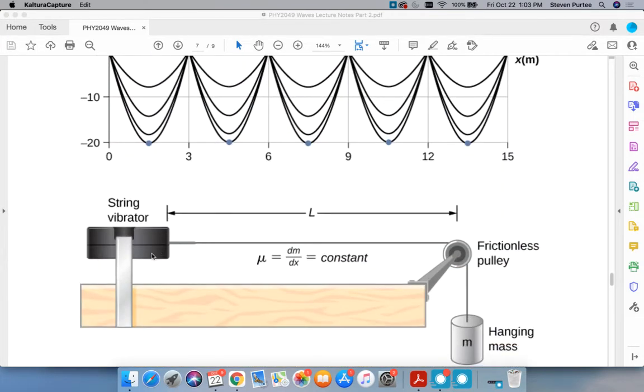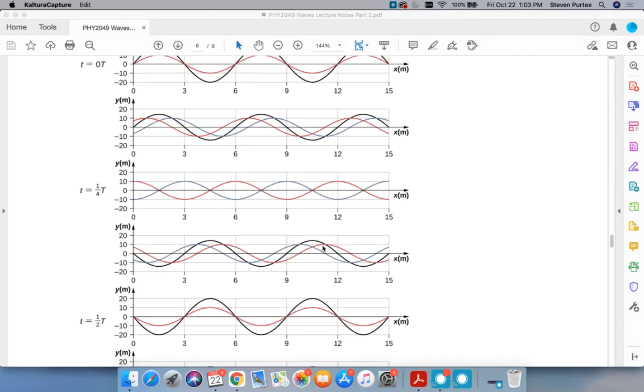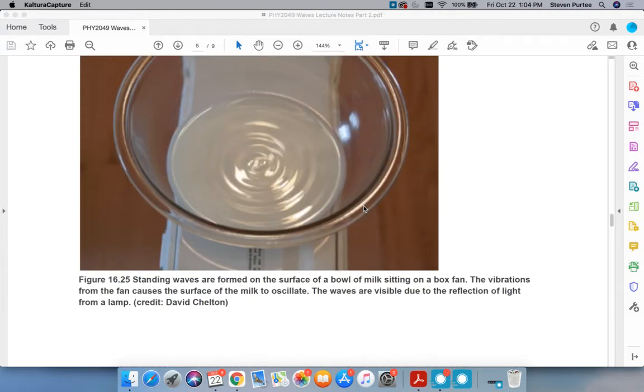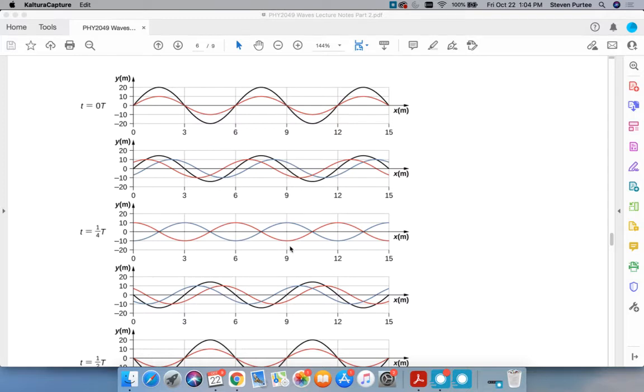Okay, so imagine we've got this string here. It's nice and taut. We've got some force, some tension there. I've got this vibrator. It's going to take that string and bounce it up and down really fast. So that's going to be sending waves down that then will be reflected back. We're in this situation right here. But I'm not just sending one pulse. I'm sending a whole bunch of pulses down that get reflected back. And those will combine together like we're seeing here.